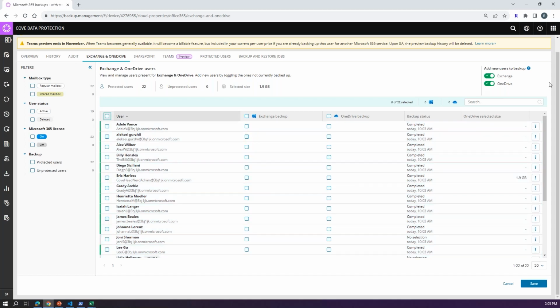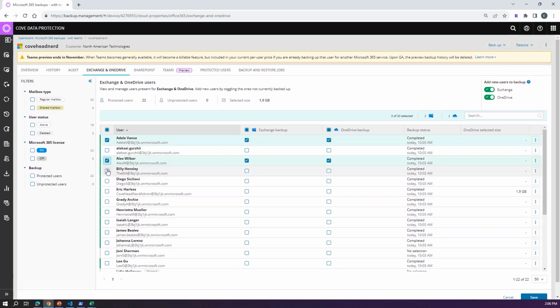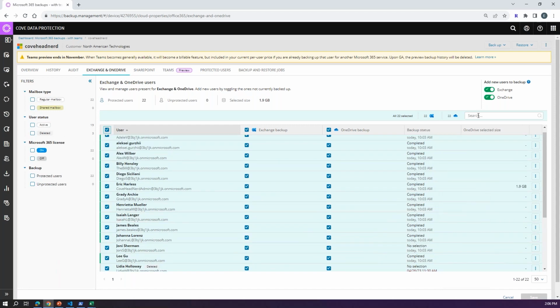I can come in here with a brand new environment, which would look something like this. It's going to give me my list of enumerated users, and I can come down here and select the individual users that I want to work with. I can filter and sort these up to 100 at a time. But if you've got something like 4,000 users in a large environment, then you're probably going to want to come in here and just select all of the users. You may also want to come in and do some searching and some filtering. I want to filter on a domain or a subdomain or something along those lines, and then make your selections in order to tick and check those boxes.